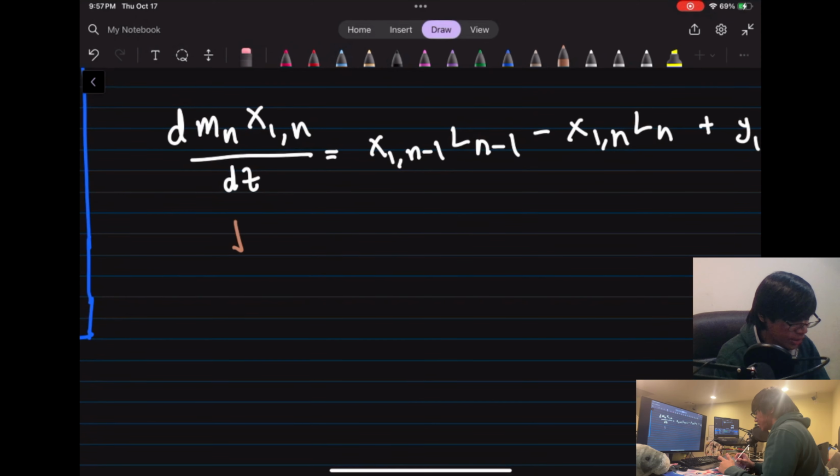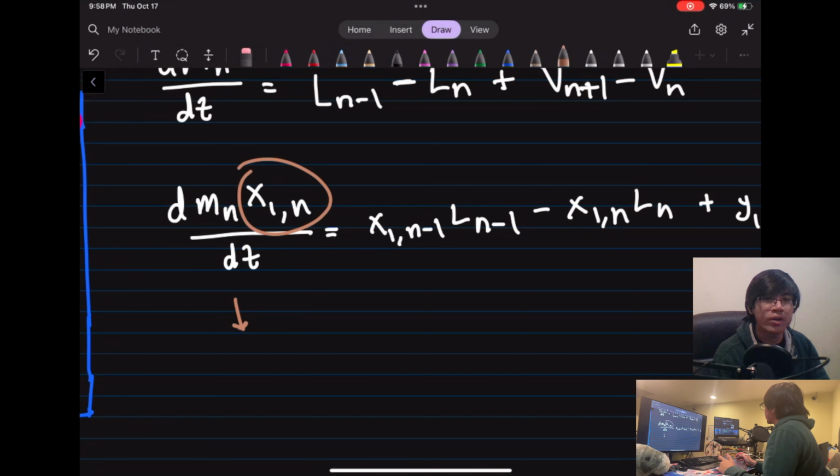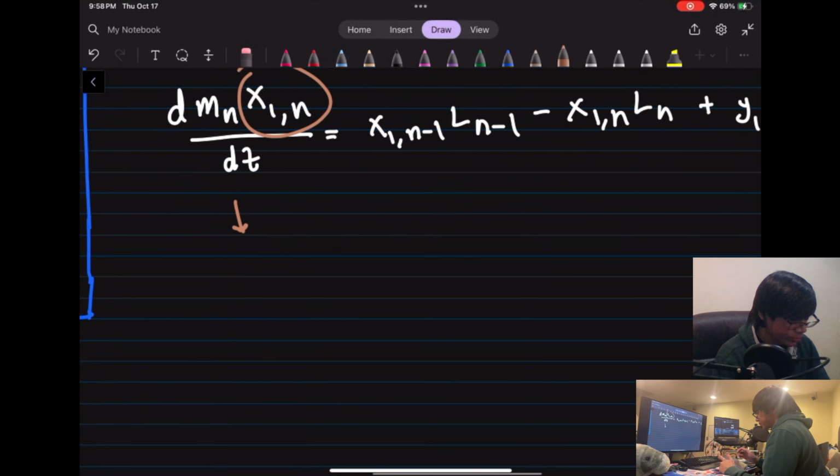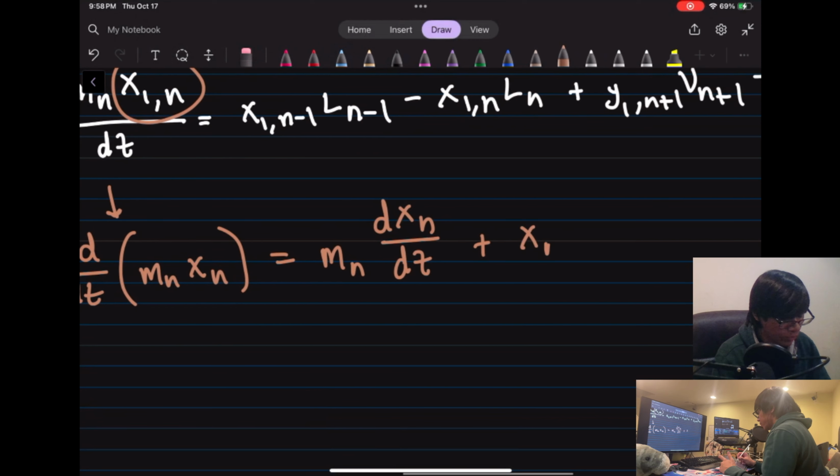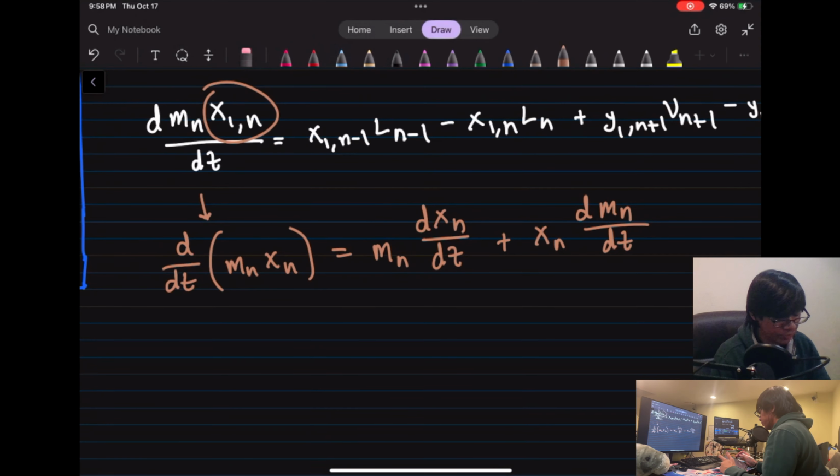Break that down so we can have an expression relating just our mole fraction. So I'll go ahead and get rid of our ones here, since we all know now, or we should know, that it's the more volatile component. I'll try to write this in a clearer way. So this is moles and mole fractions. We do the product rule: we have our moles times the change of our mole fraction, plus our mole fraction times the derivative of our moles. So that's all we needed to do.